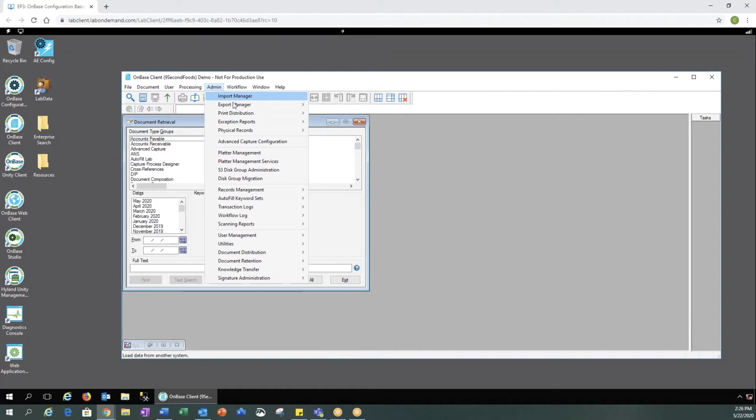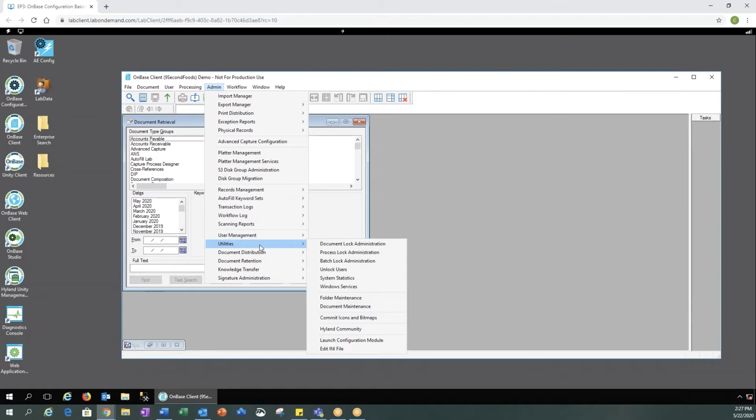We have our import manager, export manager, any print distributions, any reports, exception and physical. There are the advanced capture configuration within the client, platter management, disk groups, records management, autofill keyword sets, transaction logs, workflow logs, scanning reports, user management, so to assign or remove licenses for a device or a user.